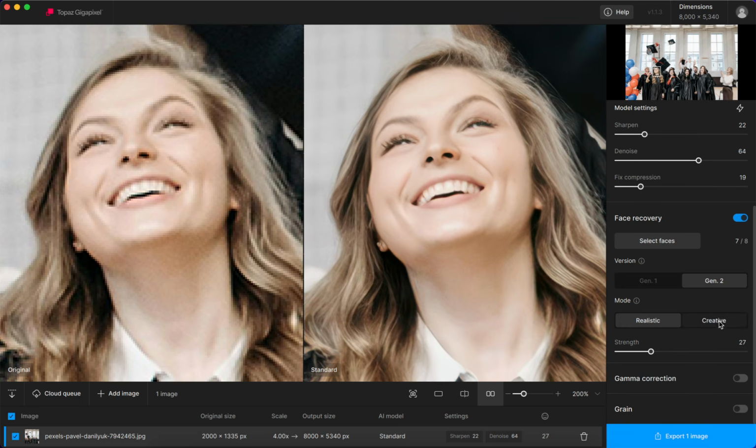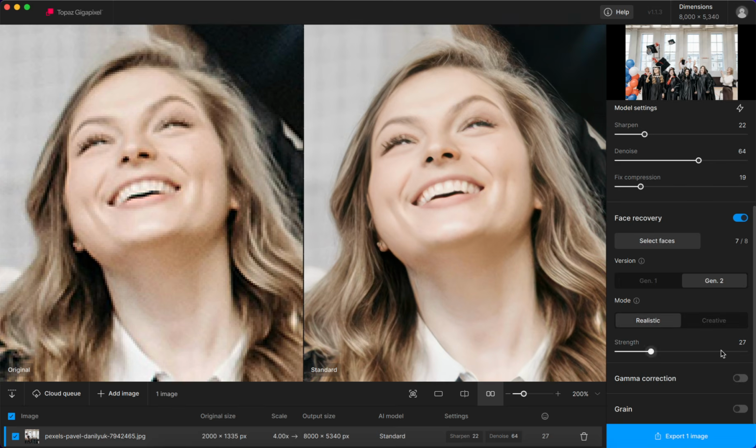Now, a realistic or creative mode is 2 options, depends on the type of image you have. If you have a photo where the faces and the details are pretty obvious, you can tell what they are, stick to the realistic mode. If you had an image that was more obscure, maybe an older photograph where the details are really hard to tell, you can click on creative and the AI will make up face details for you. Now, the big caveat with this is that it may not be true to the original. So if that's the thing that is important to you, the fidelity of the face, stick to realistic.